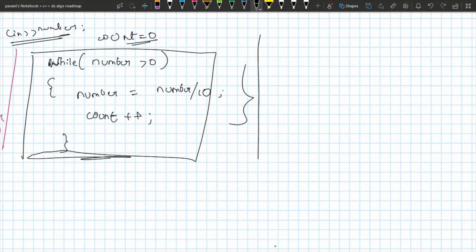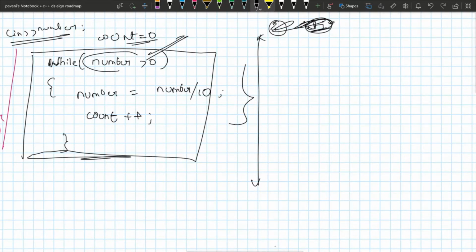See, in a while loop I have not taken int i equal to 0 or anything like that; that's not required in a while loop. The loop continues to iterate until this condition is false. A while loop wants only one condition, but in a for loop we want initialization and increment or decrement, then only the for loop will iterate. A while loop needs only this condition to be satisfied. If the condition is satisfied, the entire while loop will run until the condition fails.